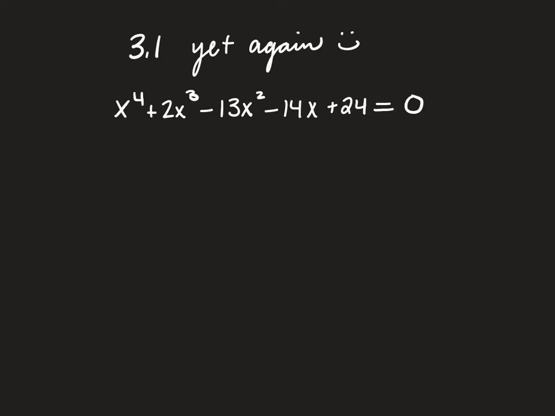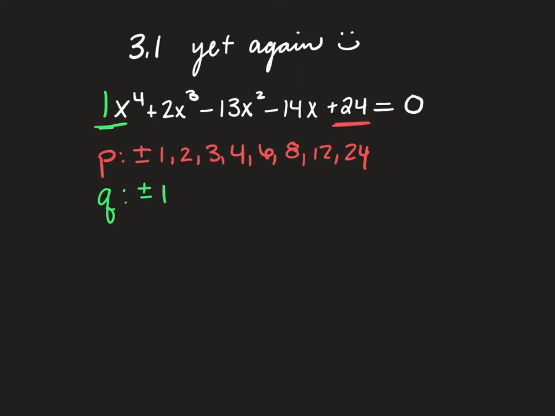So the first thing we have to do is list all of our possible factors, right, with our P and Q. So remember, we've got P on the end, Q is going to be in front. So really, we're just worried about our factors of 24. So we have plus or minus 1, 2, 3, 4, 6, 8, 12, 24. Right, and then for Q, it's just plus or minus 1. So really, our final factors of P divided by Q are just going to be this list. And remember, each of these are positive or negative.